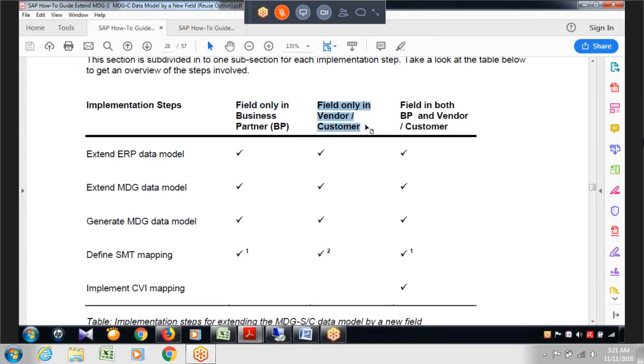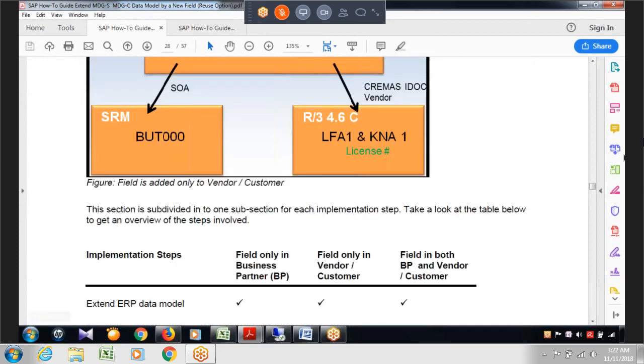Field only for BP, field only for vendor. So right now our focus is fields only for BP. What we did, we extended the structures, extended the BUT000 table, also extended the data model for BP central, and generated the data model specific structure. Now we are moving to SMT. Okay, step by step.